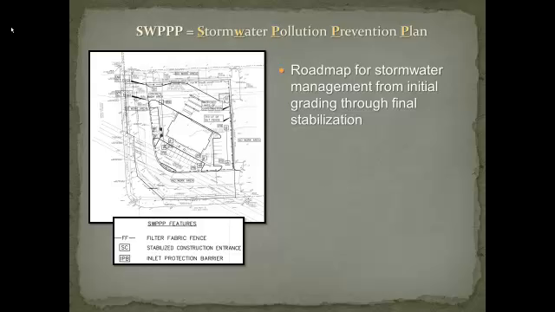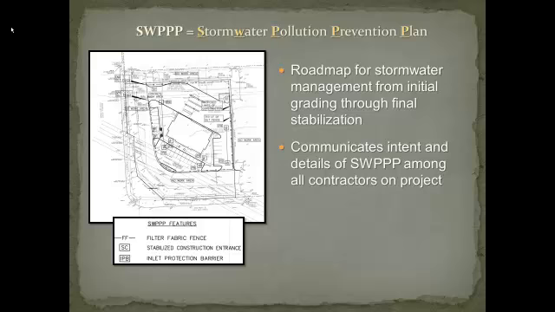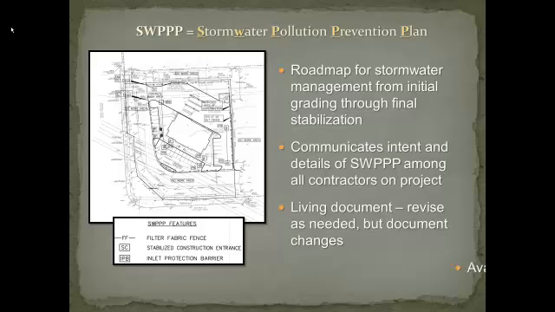This SWPPP describes the location and timing of site-specific best management practices that will be installed and maintained from the time ground is broken through final stabilization. The SWPPP serves as the common point of communication among the owner, project manager, designers, and contractors. SWPPPs should be edited and marked up as projects progress as a record of how BMPs were maintained, reinforced, or replaced, and they should always be available on-site for inspectors to review at any time.